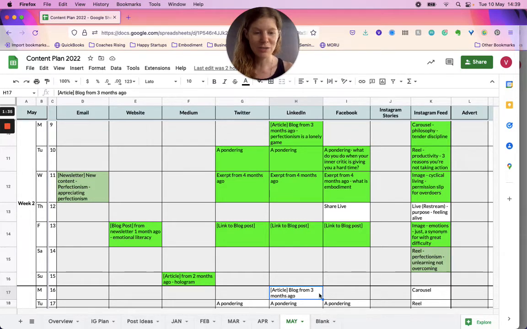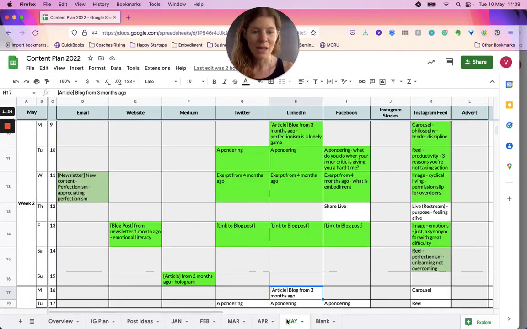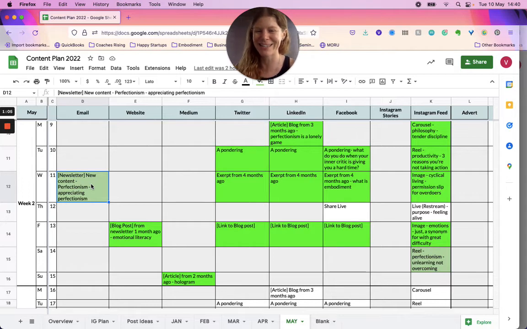It's fairly straightforward. I have a little blank template here, and you can see this one's from January, so it's relatively easy for me to update for the month to come. And then all I do is color things in. When it's done, it goes bright green. Some of these are a lighter green, which means they're drafted, prepared and ready to go, like reels and things that you can't schedule. And I'm cheap and I don't pay for MailChimp, which means I can't schedule my newsletter. So it's all written and prepped in MailChimp, and I just need to hit send for that on Wednesday.